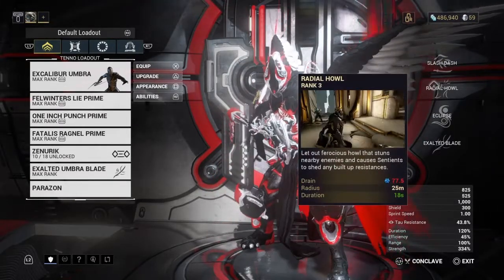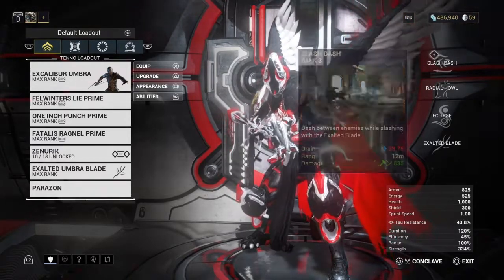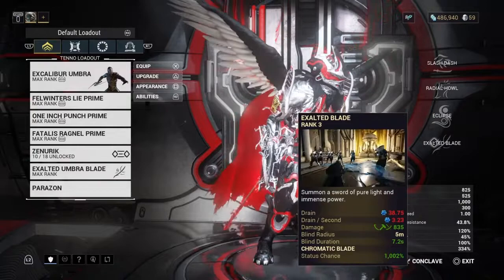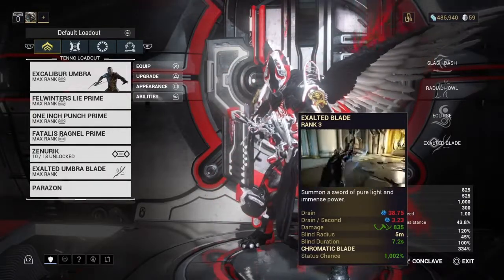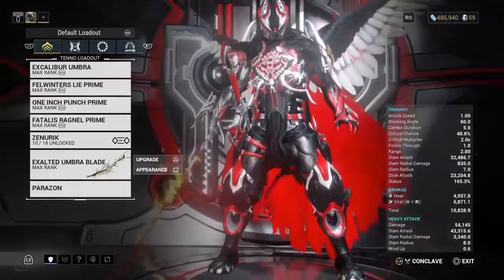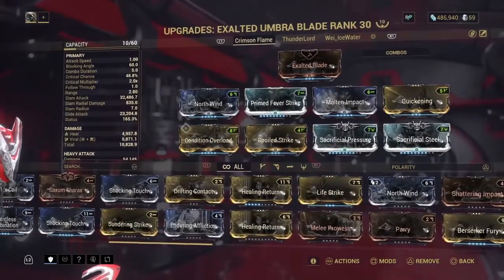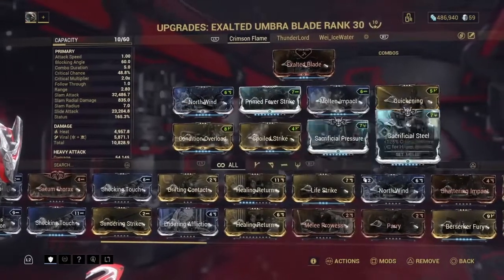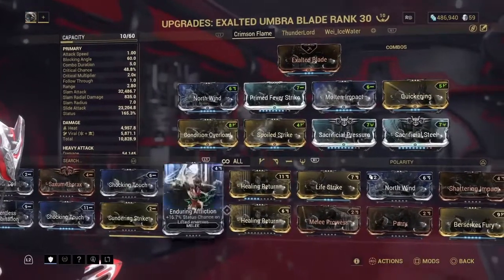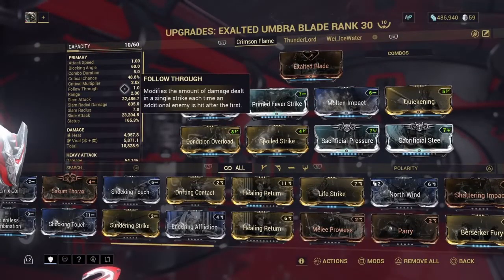And we're going to need duration for Radial Howl because we need to blind enemies. We keep Slash Dash because it is highly noticeable when I use Slash Dash while using Exalted Blade. And yes, Chromatic Fire Blade status chance affected my ability strength. Now the thing is, this is meant to be wielding Condition Overload, Spell Strike, etc. I don't have Primed Fury yet. I'm almost there. Just give me 9 more days.